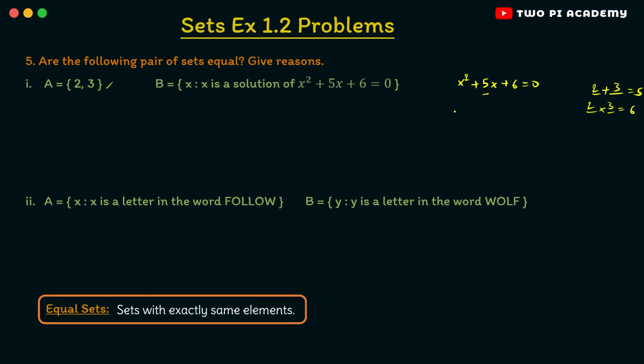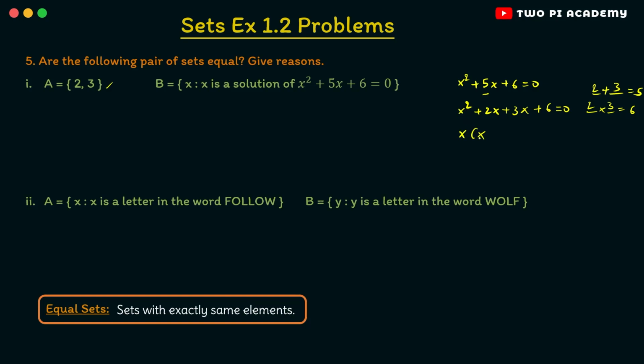Using that, you will split the middle element. In case you don't know the factorization method, this is how you do it. x squared plus 2x, and here we have to write plus 3x. We split that into two parts, 2 and 3, based on this. Plus 6 is equal to 0. So in the first part, it will be x into x square is nothing but x into x.